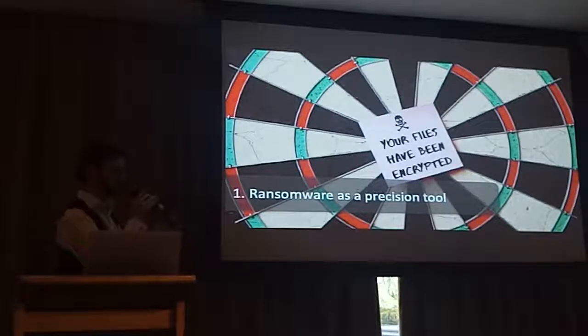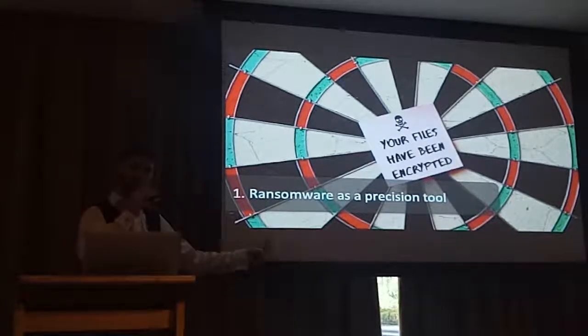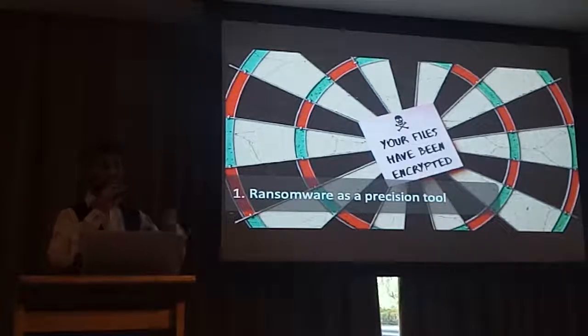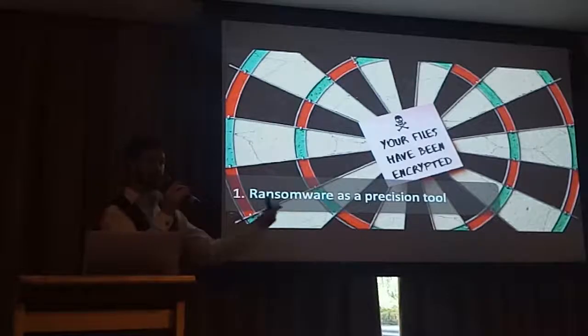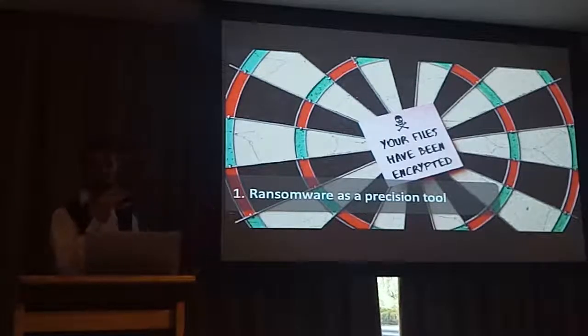And this works particularly well against critical services like hospitals, schools, things like that that don't have a lot of money for a security budget, but can get money if they have to, because they're government bodies and things like that. So they can pay if they really have to. And we're seeing this all across the US at the moment. So the US is getting hammered by this kind of thing.